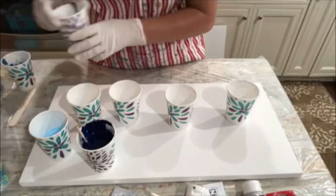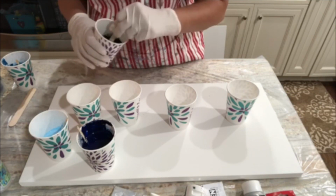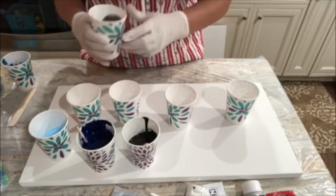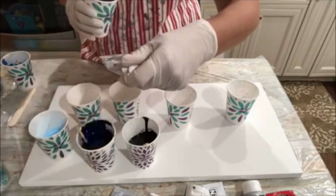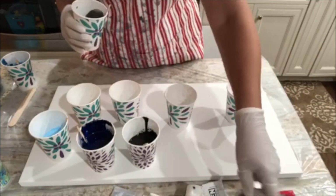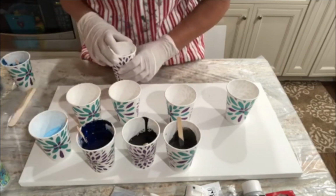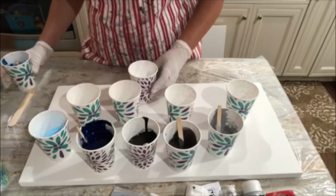I have Mars Black. I lost the tube. I'm pretty sure it's Liquitex Mars Black, and then Tea White, and then another silver, which is darker than the PBO. It's more like a gunmetal gray, and this is some good stuff. My favorite, Winsor & Newton, and this is silver number two. So we have the light and the medium silver. Where did I lose my light silver? Here it is, the cup. And then just Tea White as usual.